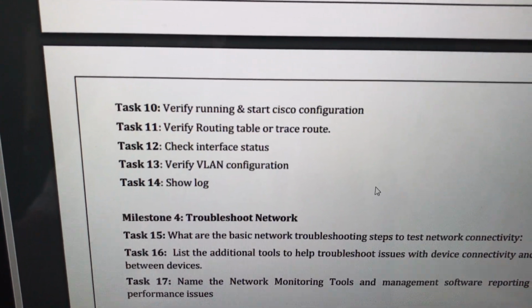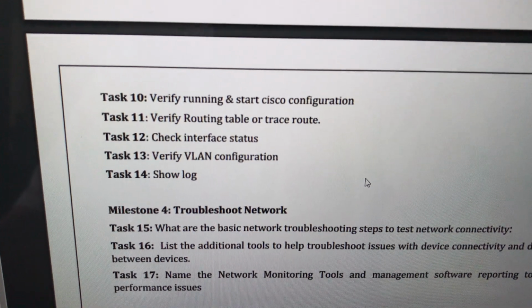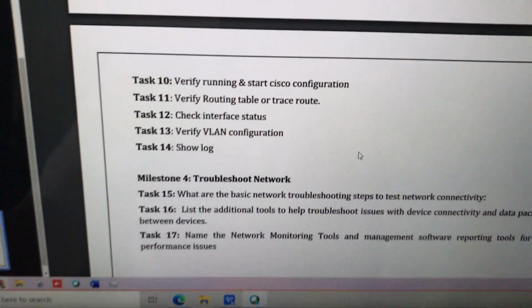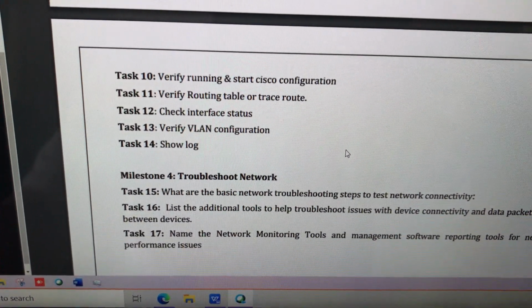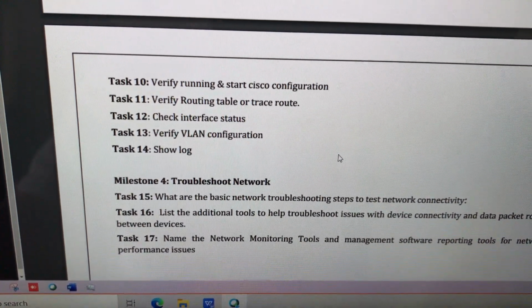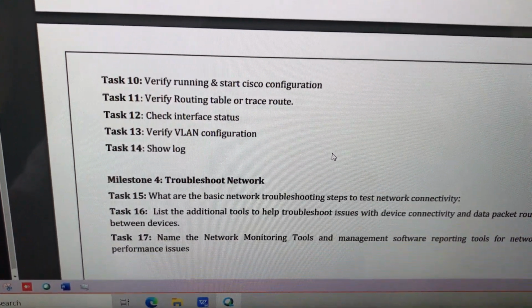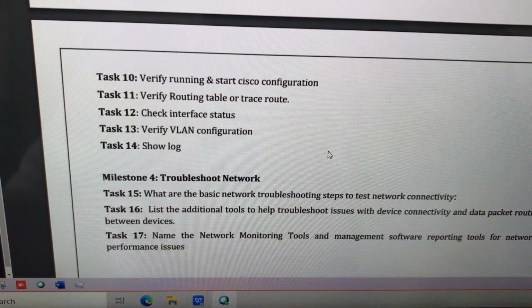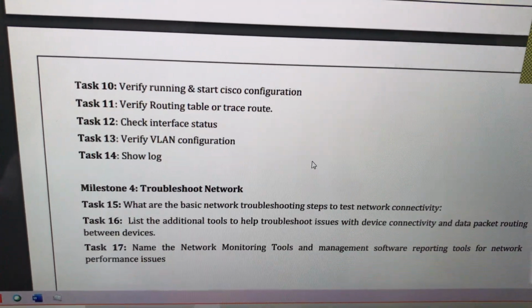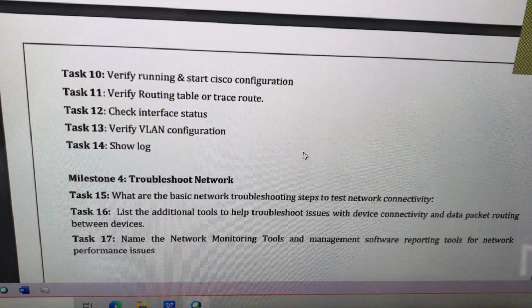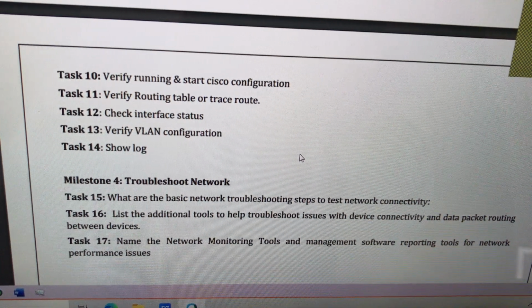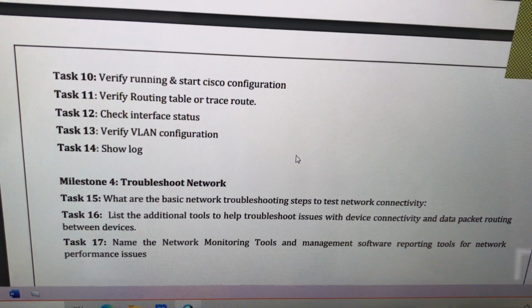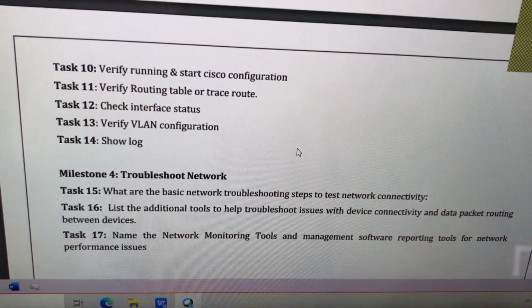When you show VLAN, you are expected to show that on a particular switch. If we are talking about switch 2, on the left side, the 10th number and the 11th number should be in VLAN 10 and 11. VLANs 10, 11, 12, 13 are created on all the switches and their respective interfaces are assigned into the VLANs.